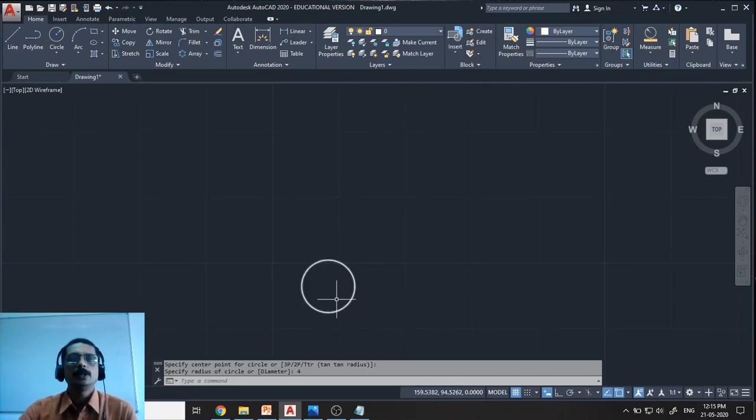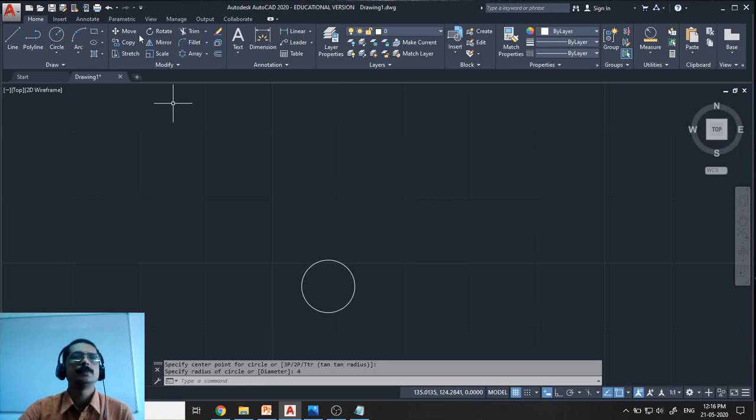Okay, now I want a similar circle at a distance of 12.5 vertically, right? So somewhere here. So rather than drawing that one, I just want to use the copy command so that I can make a replica of the same circle above this at a distance of 12.5.